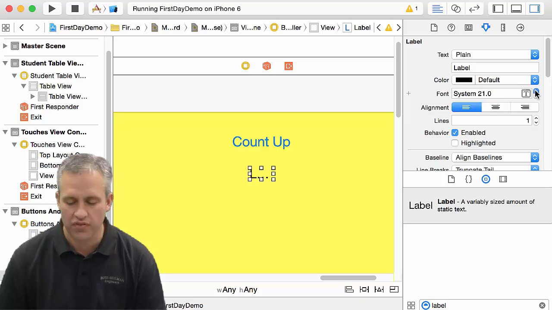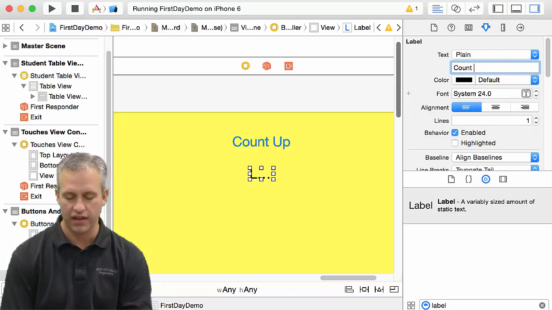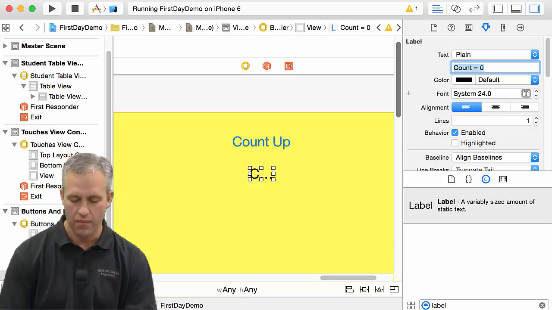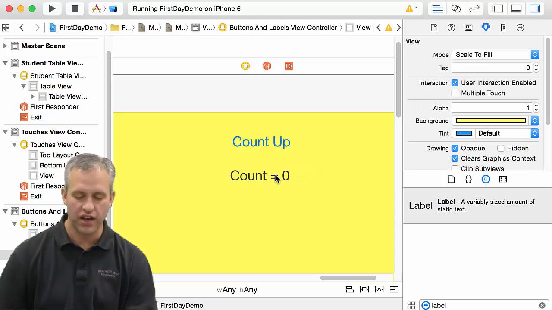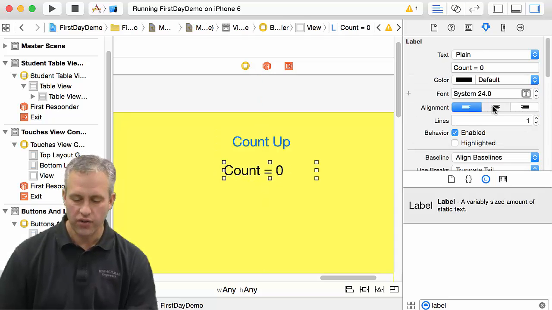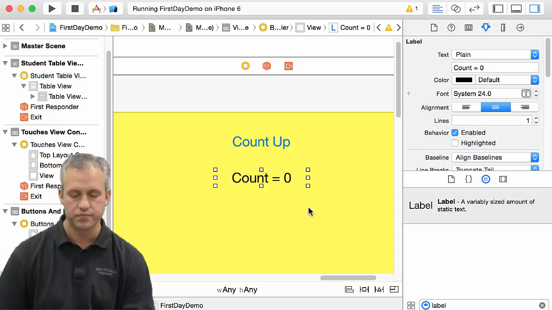The label will do some of the same things. I'll bump the font size up, and I'll make it start off by saying Count equals 0. To be honest, if it just fits, that's fine, except for the fact that I do want to make it a little bigger just in case somebody gets into the hundreds on their counts. I would actually prefer it to be centered inside its view and then also sit centered in the page as well.